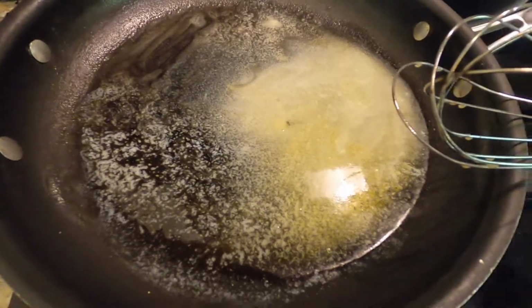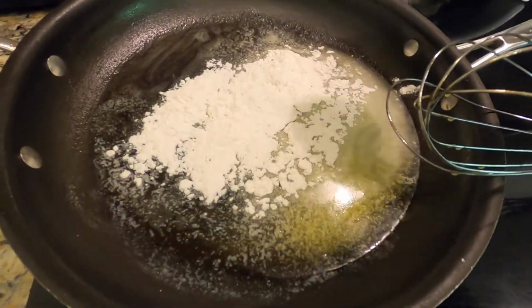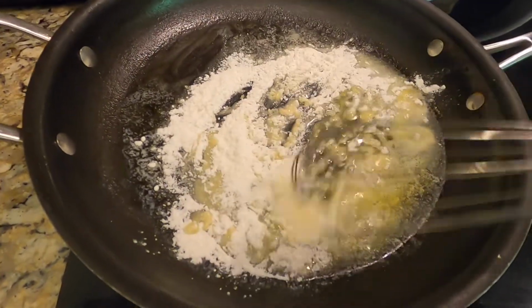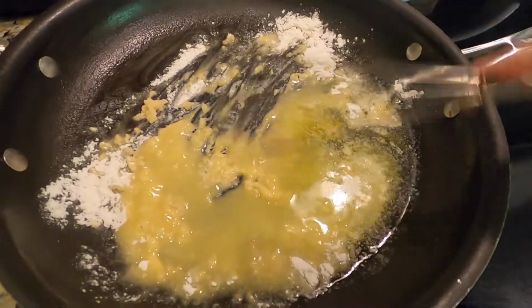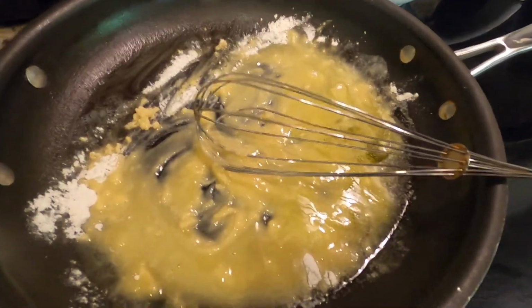Okay, my butter and olive oil are combined and melted. I'm adding about 1/4 cup of flour. And what I'm gonna do is just whisk that for a little bit and cook out that raw flour taste. So about 1 minute, maybe 2 or 3, just depends on how I'm feeling. Just mix all that goodness together.